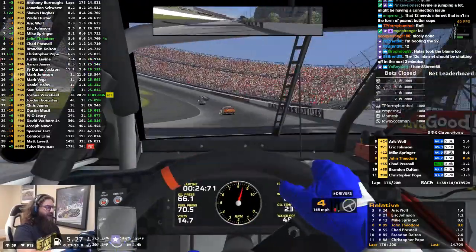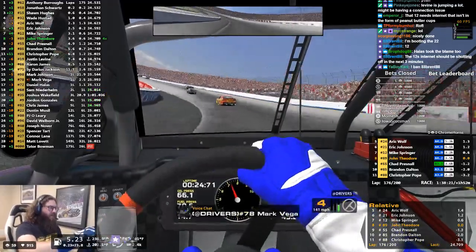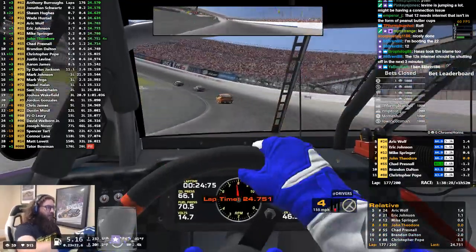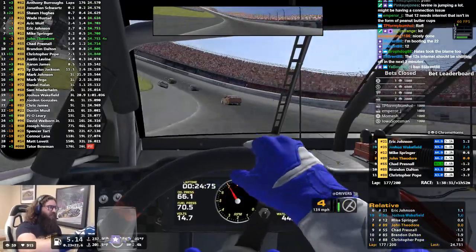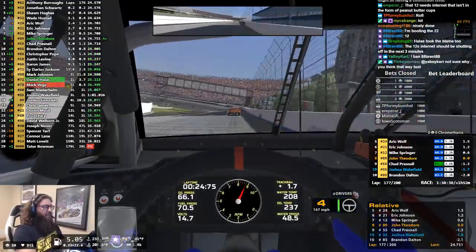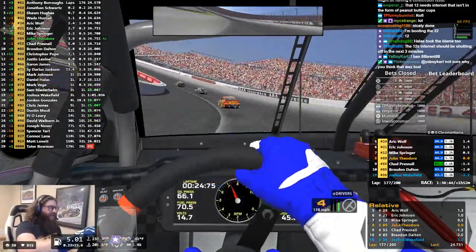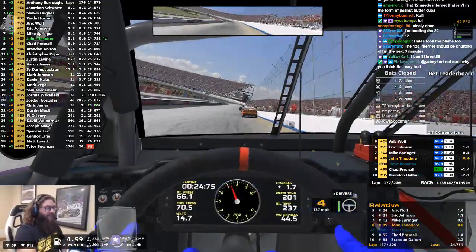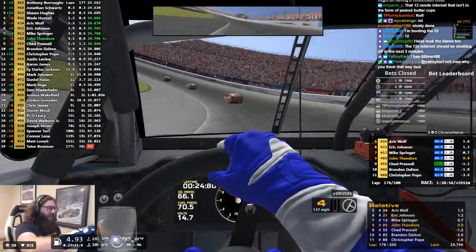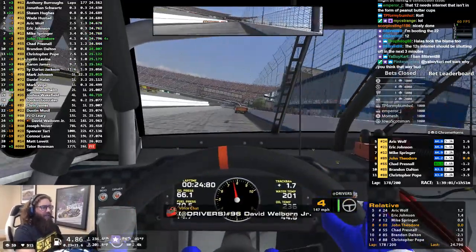It's back out to 1.5 again. So low I can barely control this car. 24.751. Half a second back. I just can't gain. We're running pretty much identical lap times this whole front group. Oh, that hurt. 24.79. Had to lift coming off the corner that time, and that gave up a tenth of a second.